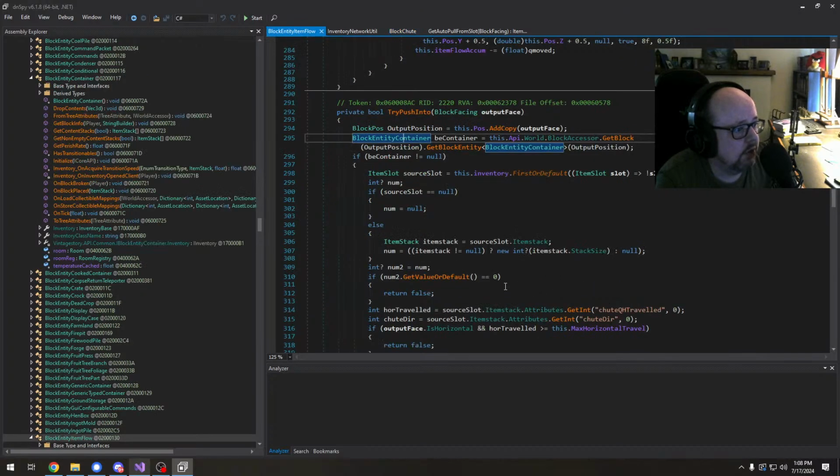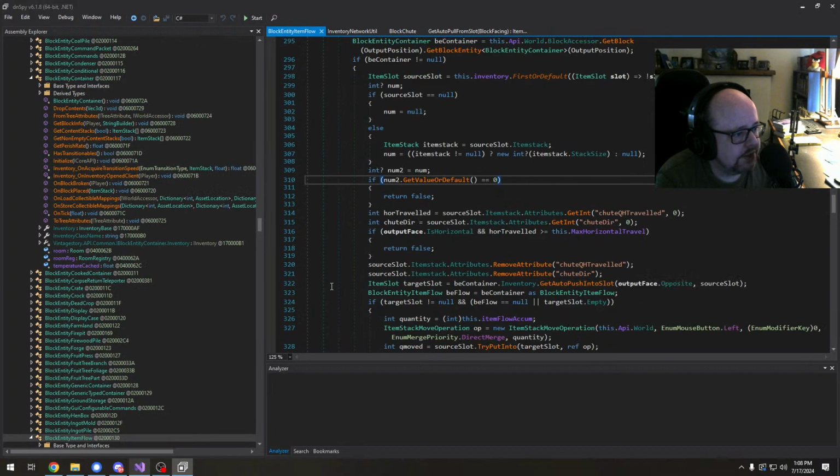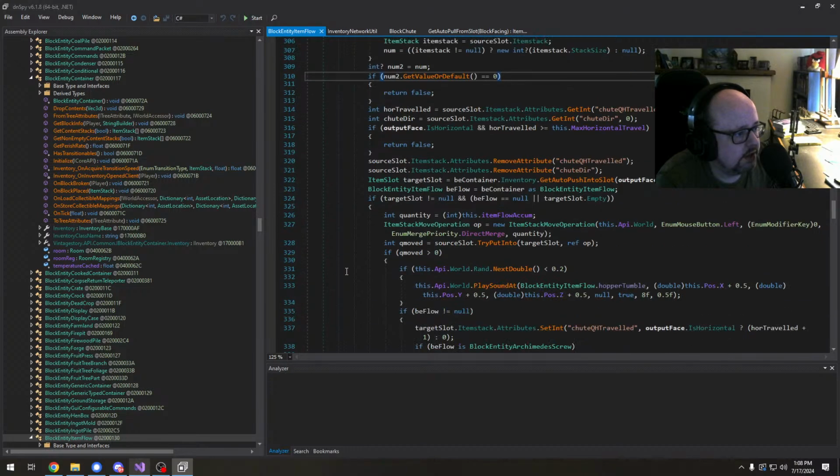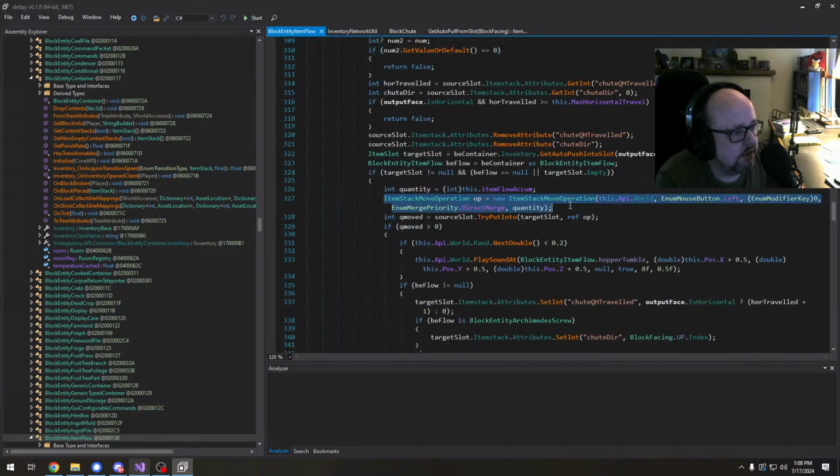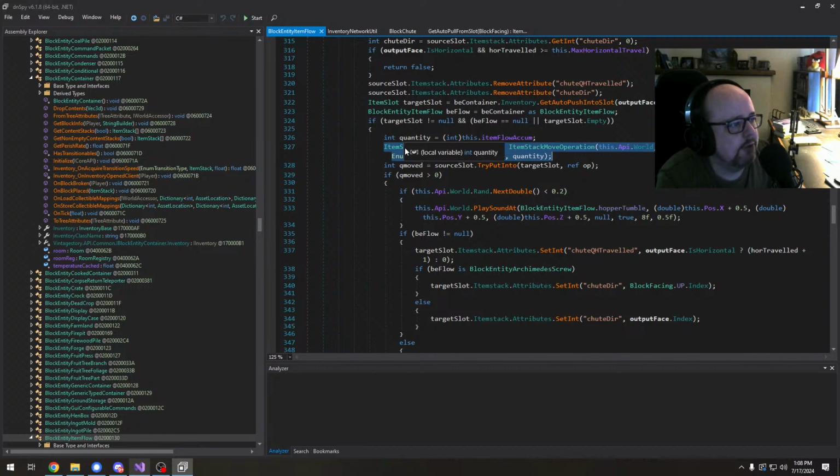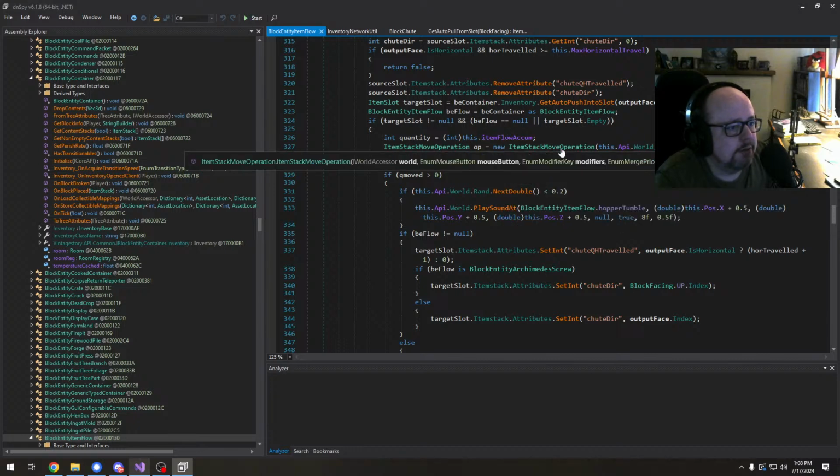Block entity, item flow. So there was a... there it is, right here. Item stack move operation. This is something that I have not really used in any of my mods thus far, and I think it is quite important because it's a built-in way of moving things, and it has some more information.